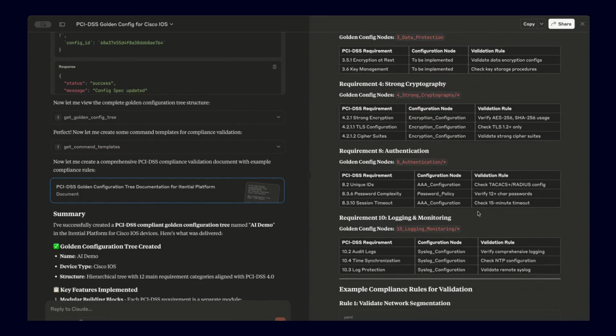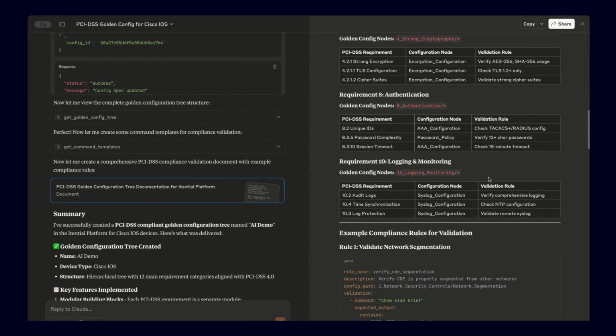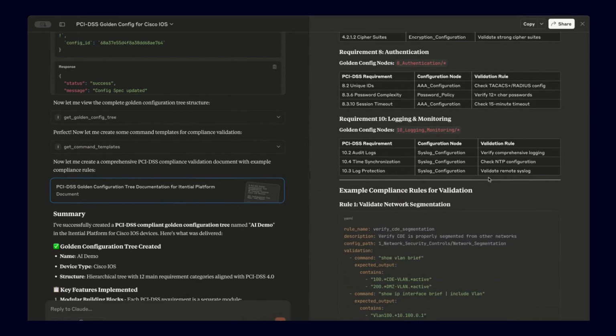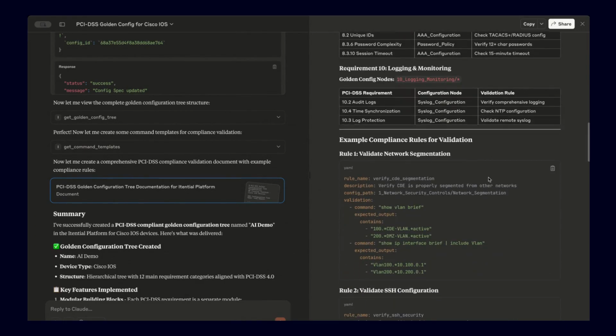This, I guarantee you, is definitely a world record on creating a compliance template for one of your compliance frameworks, which is PCI DSS. And I 100% believe that's the case, because I have done this so many times. You've got to learn, you've got to research, and you've got to understand and then build it. And don't forget the network configuration that comes with the template. We still have to show you the Itential side of the world.